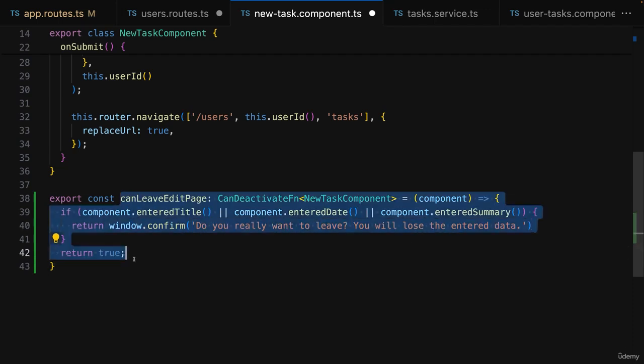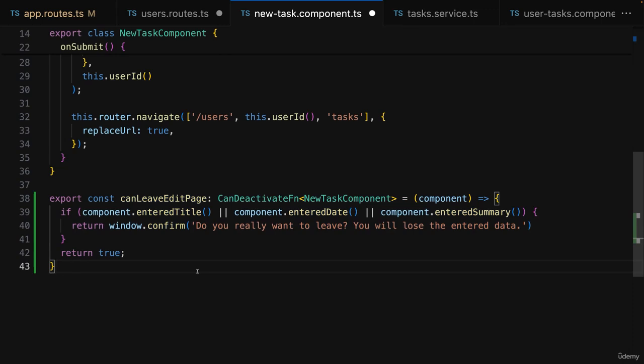And if we return true, the user is allowed to leave the page and Angular will go ahead and perform that upcoming navigation action, otherwise it will block it, essentially. Though only if we register this function as a can deactivate guard.